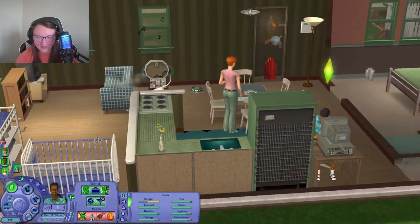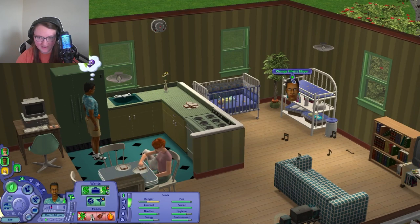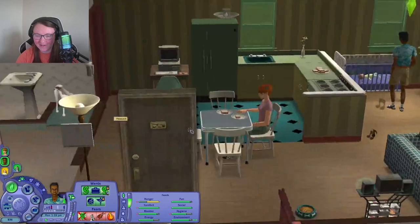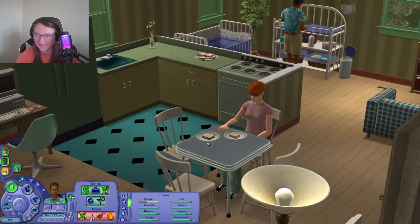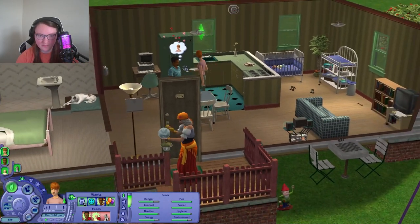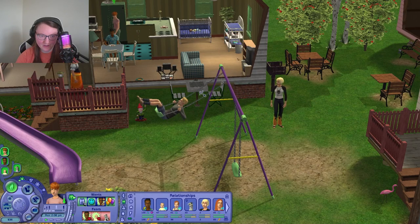Don't destroy the furniture — scold, bad puppy, bad doggy. And now they're scolding Miles for pooping in his diaper — that's not nice. Go change his diaper, Dirk, then you can have a sandwich. He's got to stop and say, 'Oh, Lilith, you're so hot eating that sandwich,' before he goes over to change his baby. Miles wants to sleep — Dirk, the baby can sleep. She wants to make a friend? Maybe we can talk to Sandy Broody.